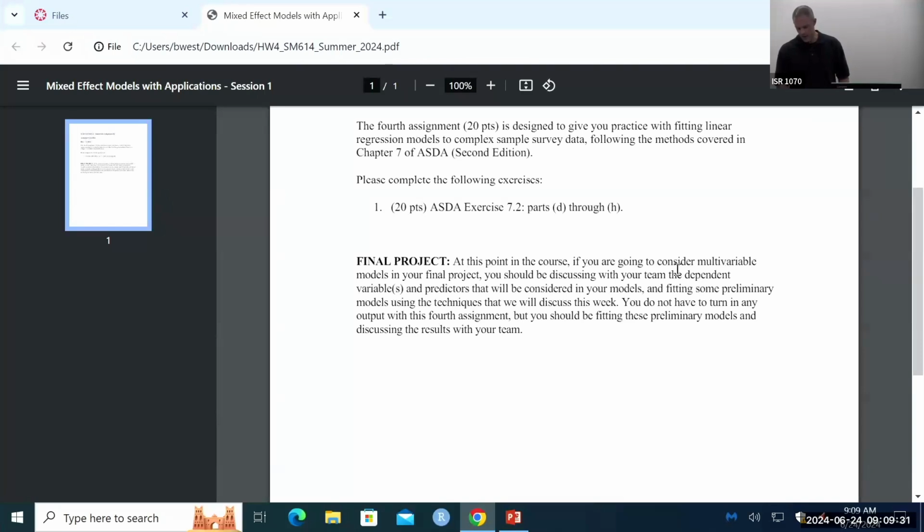Part F is fit your final model based on whether or not you decide to include the interaction in that regression model, and prepare a table that's similar to table 7.5 in chapter 7 that shows the results, presents your estimated coefficients, presents the linearized standard errors, presents the information that would allow you to test significance of the individual parameters. Okay, and then include in that table variable labels, the estimated design effects. So you have to include the design effects with that table of regression results, and then any descriptive information in the columns that makes it easy to understand what you're presenting in that table. But again, you can look at table 7.5 to see what we're looking for.